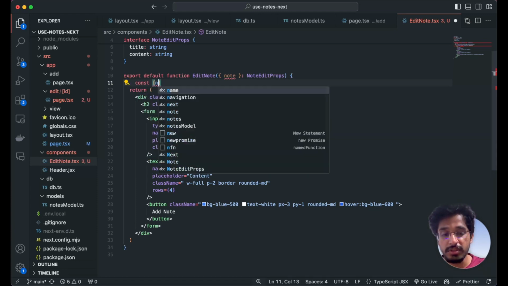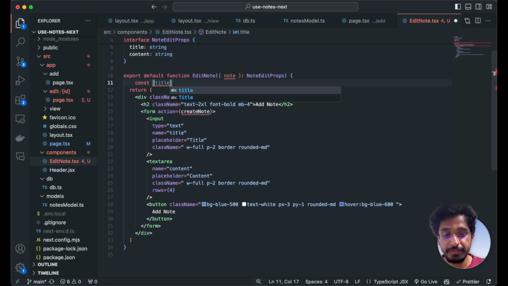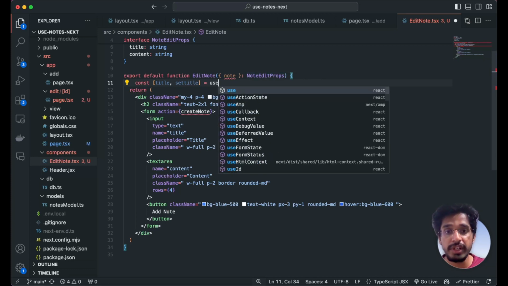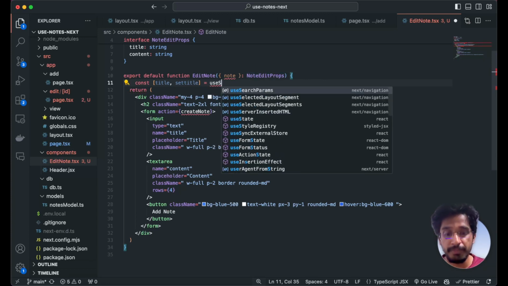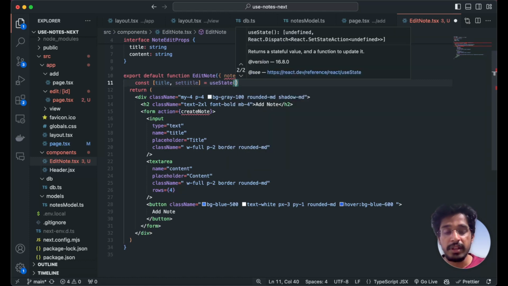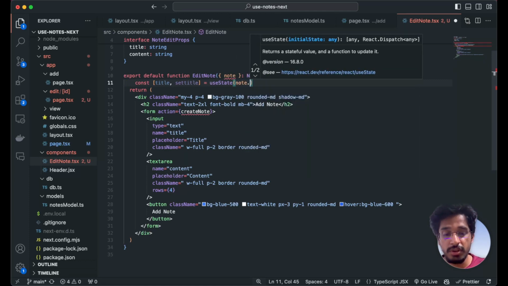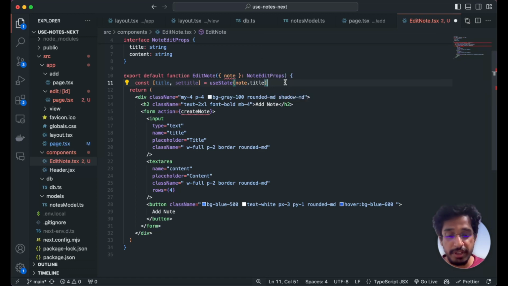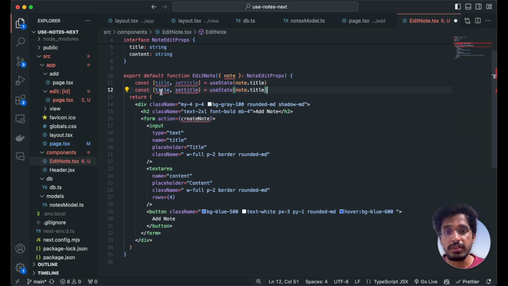So let's call this title, set title, and the initial value will be from this note. We can call the use state and auto import that, and this will be note dot title. And let's duplicate the same for the content. So let's call this content.